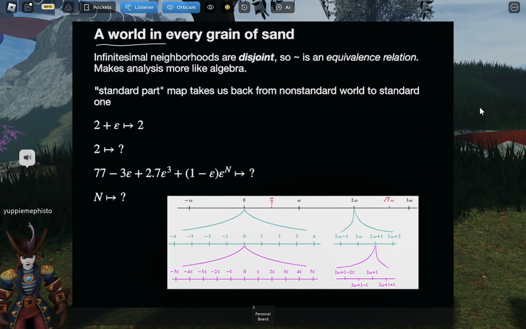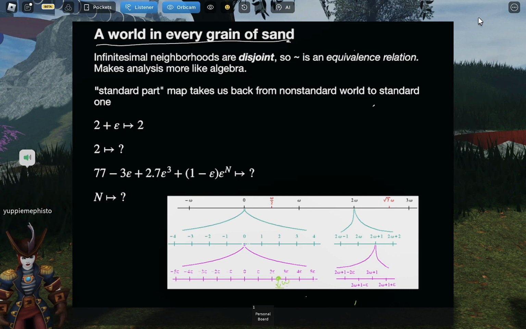Now do you see? This bit is supposed to capture that, as you'd seen here, this neighborhood is really only the extent of a point. It's only one standard point wide, but it contains a whole copy of the line. And you can just keep doing this. Say I picked this point right here. I'm going to do it in green. Like that point. I can zoom in by another factor, let's say of omega or something.